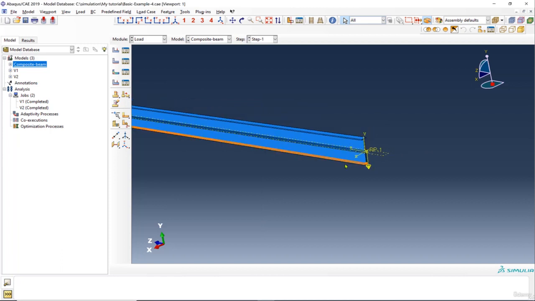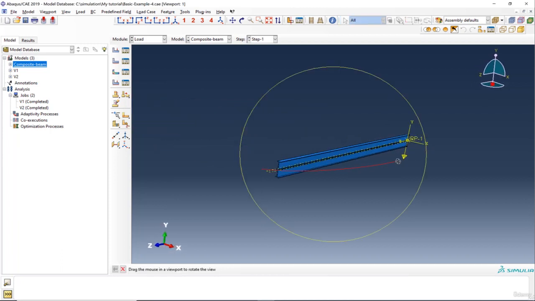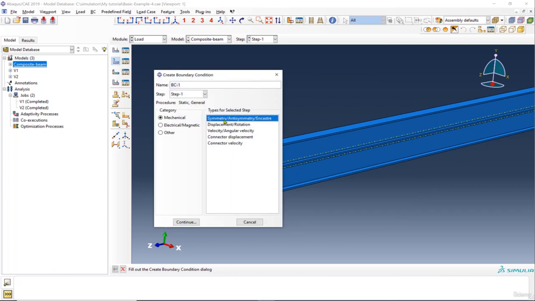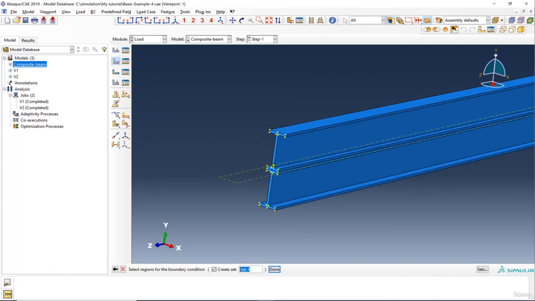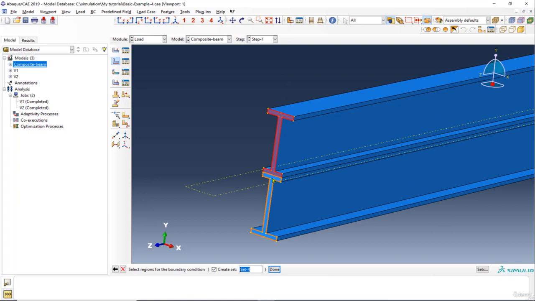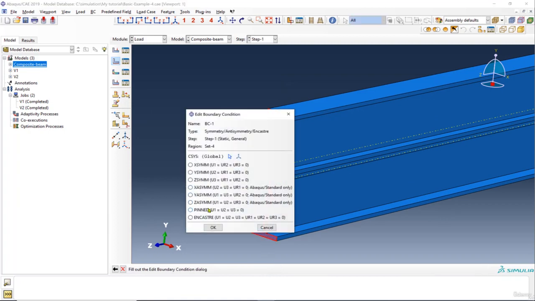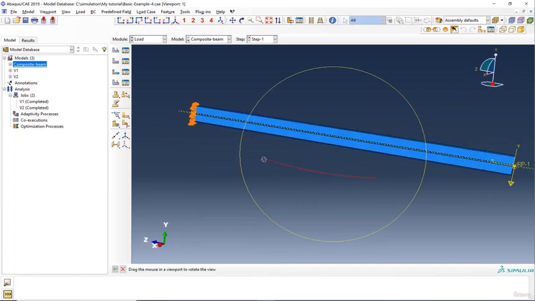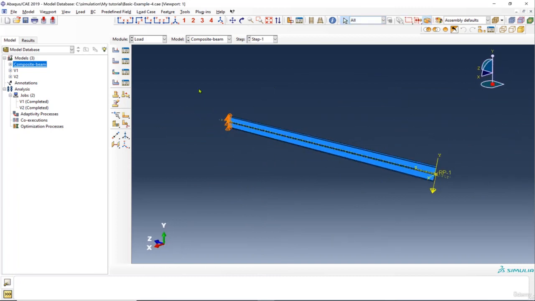Click on OK, and then I'm going to use the pin. So I'm going to use the first one again, select this face, and pin this one. So now I am done with the load as well.